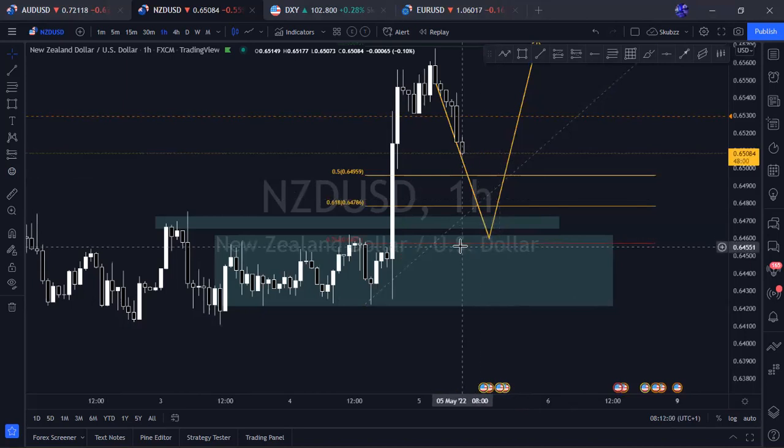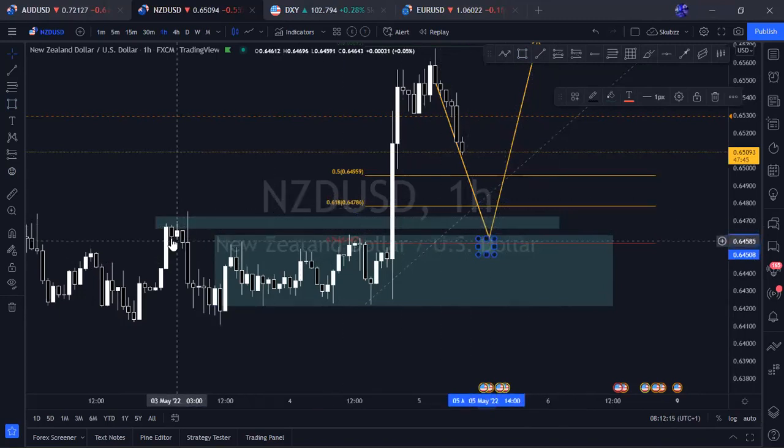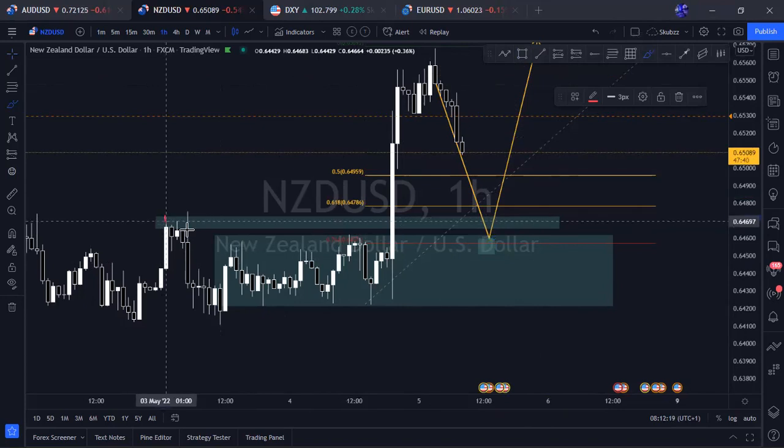Anything that makes price come below the 0.76, I don't like trading it. That's if I see price close. But if I see price just wick it, if I see a rejection candlestick here, then I'm going to jump on the trade. I would like to actually see what price will do around this area. First, this point here. First, this one. And then secondly, this one.